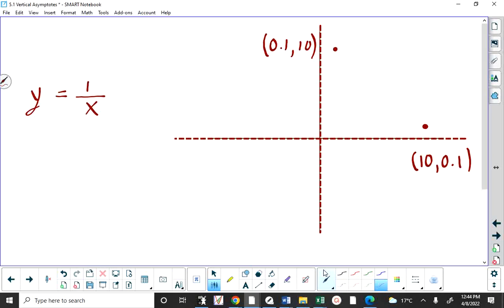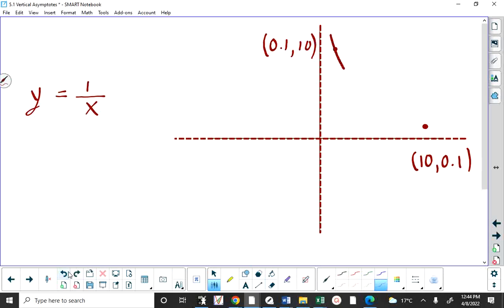We could also figure out that when you get over to 1, you will have a point at 1, 1. You know what, I'm not even going to put that point in there. It's not important. So this is not going to be perfectly to scale. The bottom line is this is going to be a curve that is asymptotic against both of these asymptotes.